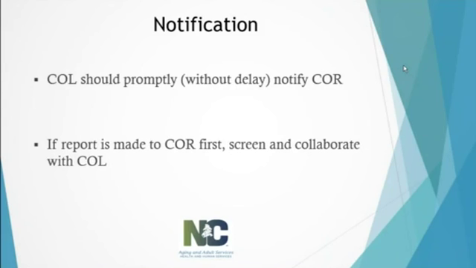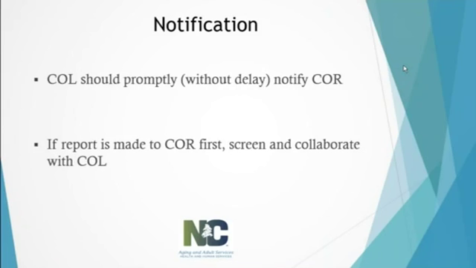The third step in the notification process will be that the county of residence will confirm the receipt of the APS report to the county of location. So simply put, once the county of location has forwarded that fax or email or what have you, it's important that the county of residence in return notify the county of location that they have in fact received the report and are in possession of that information. So keep in mind, though, it's important to know ahead of time whom to call in that county of residence. So be sure, if you're the county of location, to have that information readily available at all times.